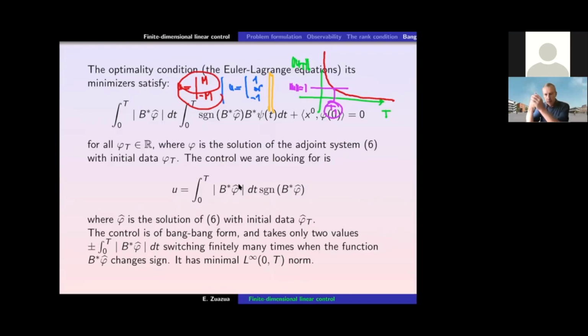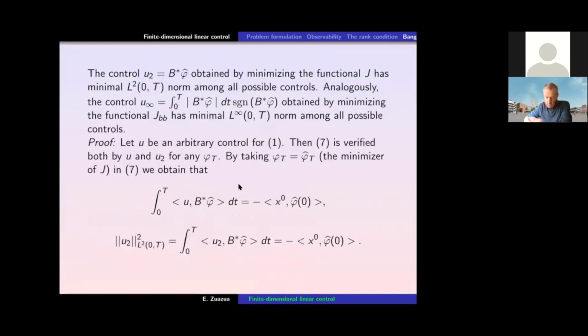So you have to keep that in mind, because the Kalman rank condition tells you that when a system is controllable in any time, you have to interpret that correctly, because that also means that in practical applications, you are allowed to choose the time of control. If you are allowed to choose the control horizon, you will preserve the controllability property, but you will also regulate the amplitude of the controls. Okay, good, very good.